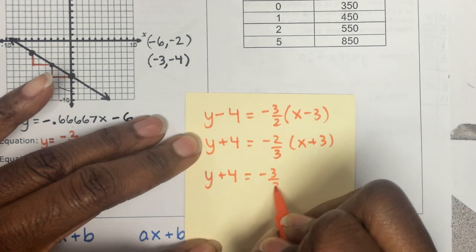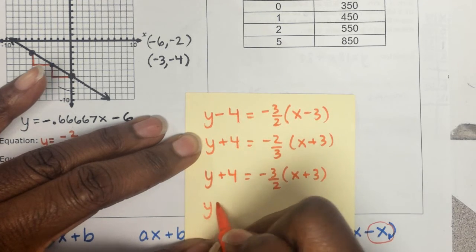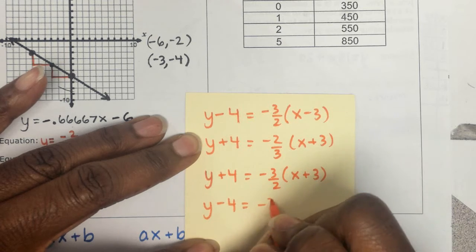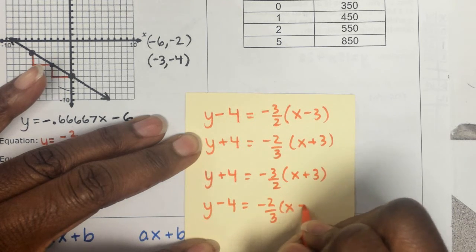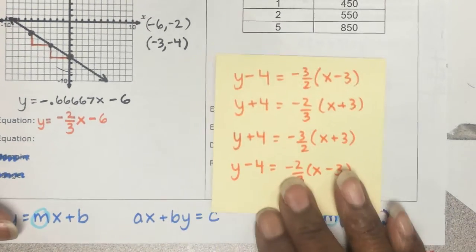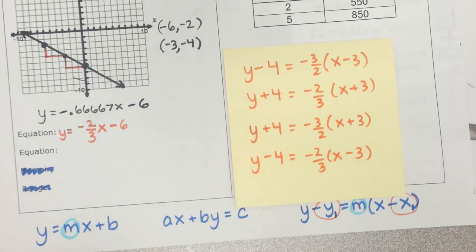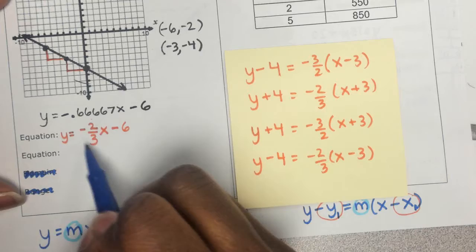So the one thing that point slope is good for is it gives you the slope, right? So right now you should be able to see which ones you definitely should not choose. Remember, point slope form is good because it will be the same slope as we got from stat edit. Got it? So we are looking to make sure that we have a negative 2 over 3.